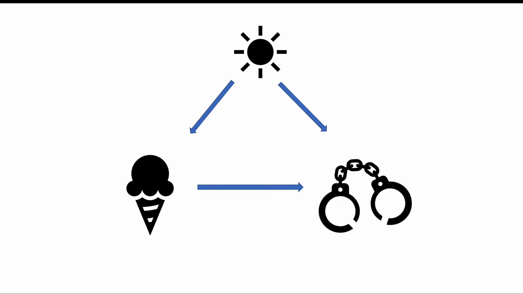So summertime. In summertime, we're selling more ice cream than in the wintertime. In summertime, there also tends to be more crime. People are out and about doing things, going on vacations, going to music festivals, having fun, school's out, they're drinking more. So there tends to be more crime in the summer than in the winter when people are in their houses. So we could say here that the time of year, or the summertime, is that third or spurious variable that's really driving that relationship, making it appear that there's a relationship between ice cream sales and crime.